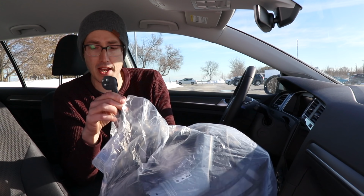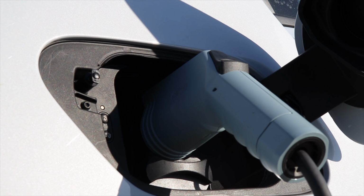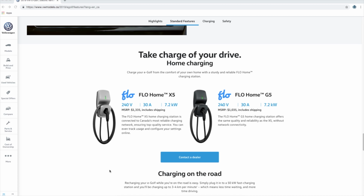Let's talk about charging for a sec. Every e-Golf is going to come off the showroom floor with one of these bad boys. It's a charging unit, but this will plug into your standard household outlet. Now, the bad thing about this is that it's going to take 12 to 14 hours, and if you read some internet forums like I have this week, upwards of 20 hours in some cases to get a full charge. However, for just over $1,000, Volkswagen will love to sell you a Phase 2 240-volt home charging system, which is a fast charger. So that'll get you from 0 to full in 4 to 6 hours. If you're going to use this thing every day, spend the extra $1,000, put that in your garage, your parking space, and then you never have to worry about range the next morning.